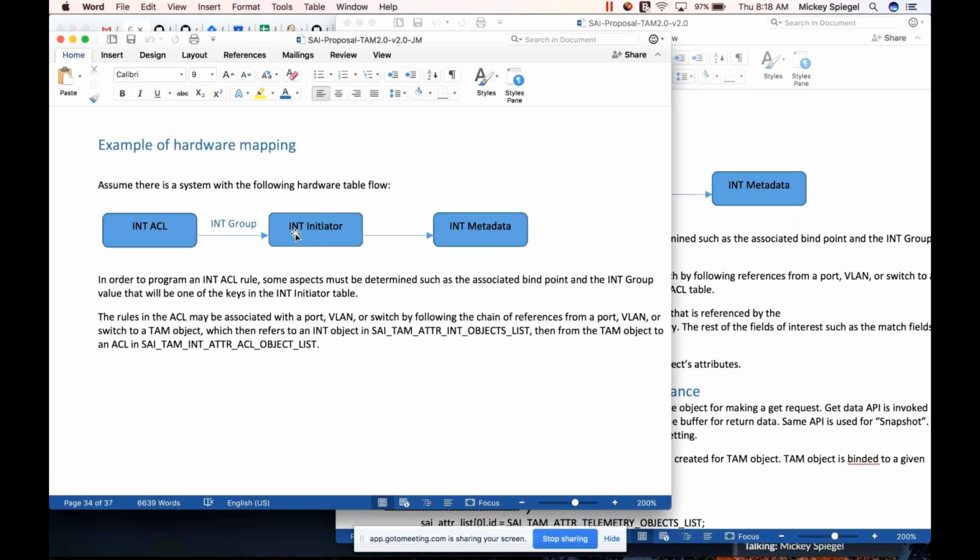So, any questions on what this hardware structure means?